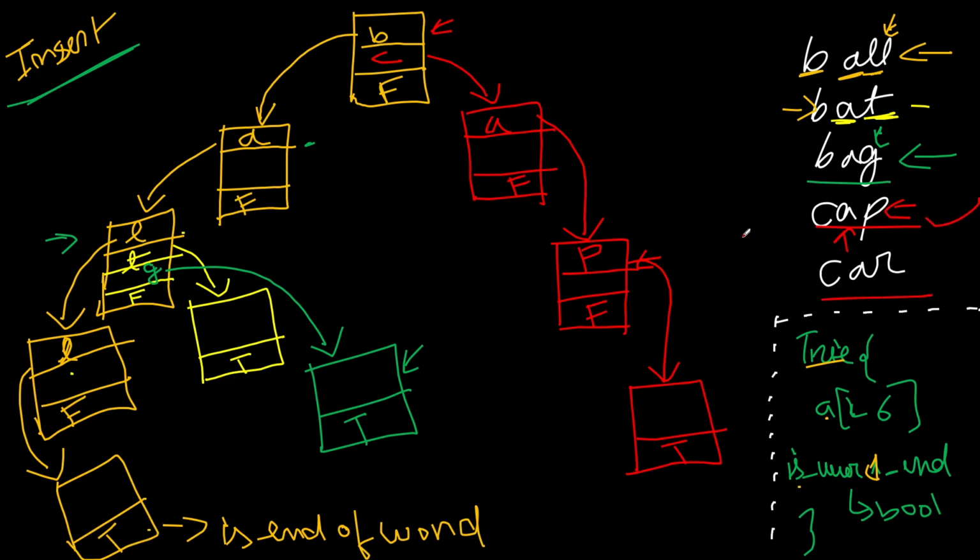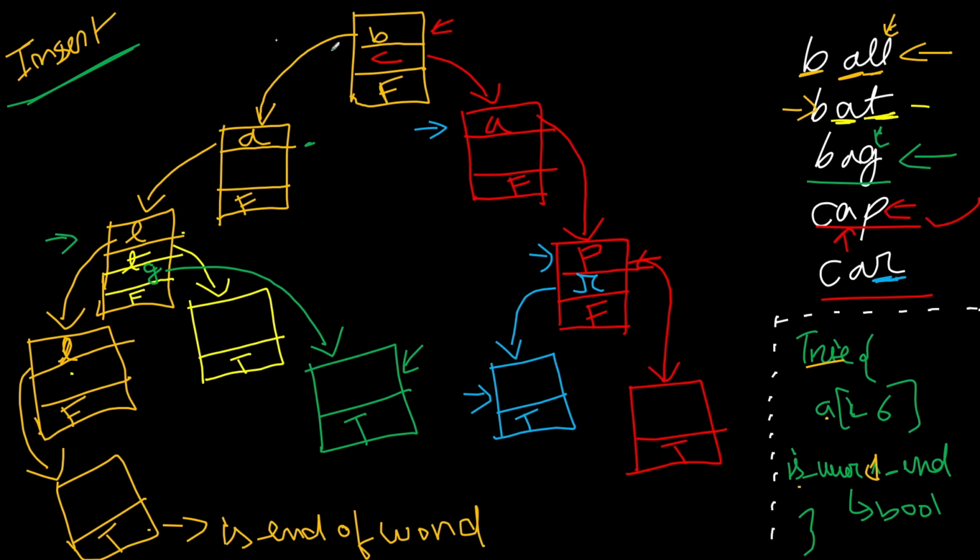Now we start with car. Again we go back, we see that we have C in the reference node. If we check from the root node, then we come and stand at A. We also have A with us, right? So A is pointing to this P, so we come to this reference node now. But since after A we have R, and here we don't have any R, as soon as we add R here, again a new reference trie node will be created with false, and we will stand here. Again the same scenario, the iteration is done, so this false will be converted to true, and the word is completed.